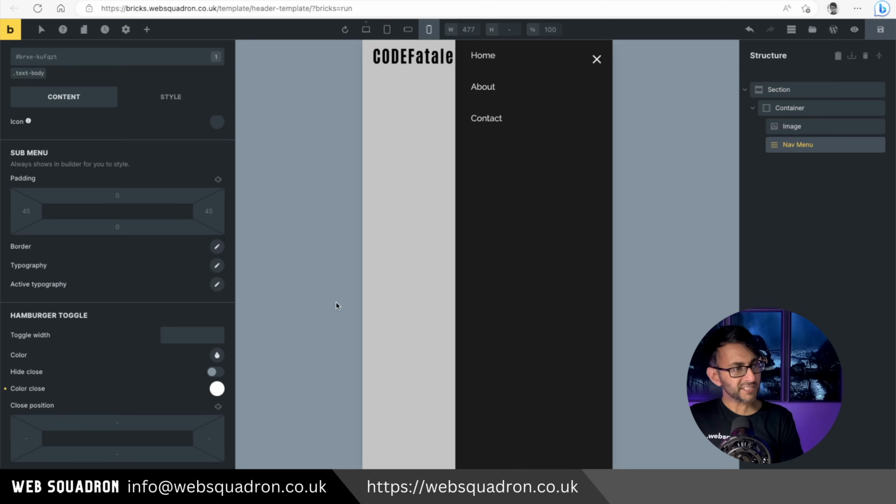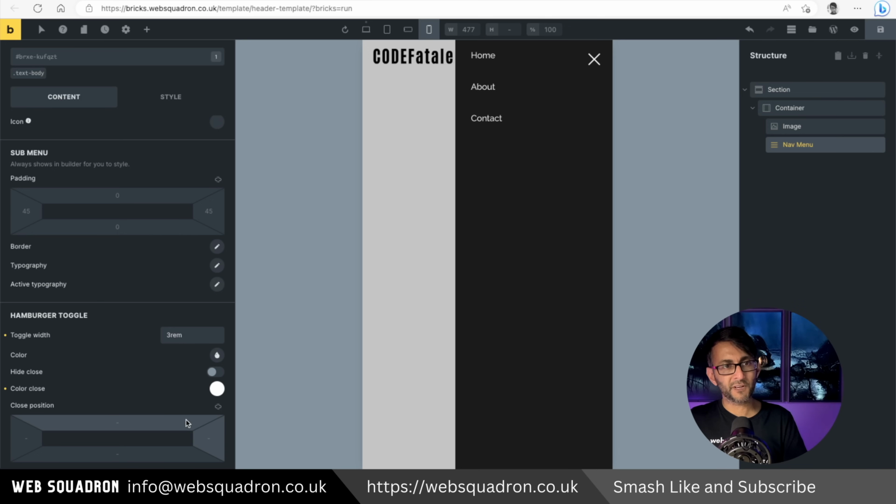It's quite small. I mean, you could make it bigger if you want, depending on how big you actually want it. So I'm going to go over here to my toggle width, and I'm going to say 5 REM. I mean, that's probably way too big. What am I doing? 5 REM. We'll go with a 3 REM like that. And you can, if you want, hide the close, which I really don't think you should do.